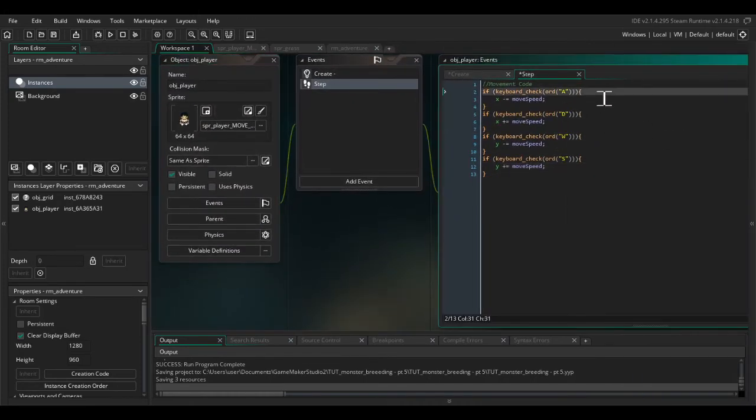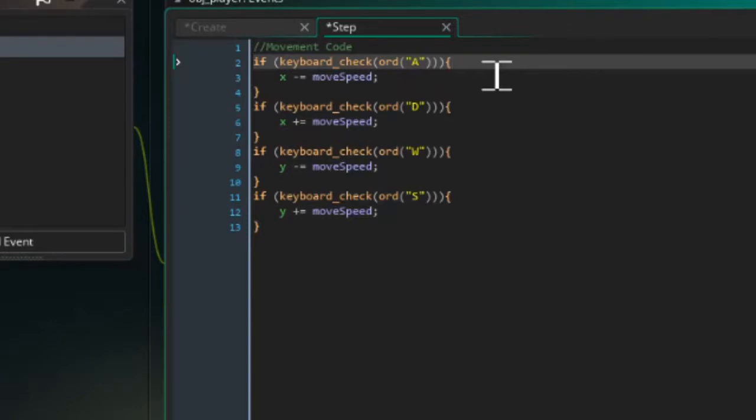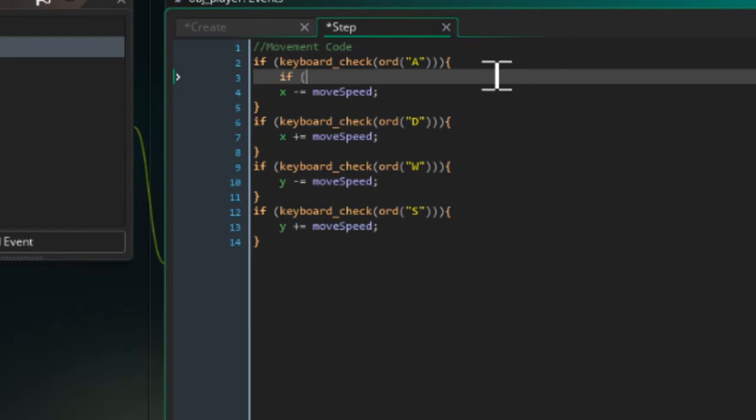Actually, let's put a check. So if X plus move speed is greater than 0, then do this.